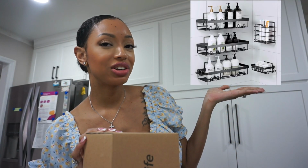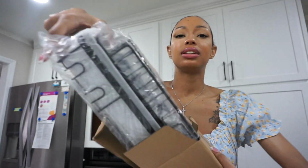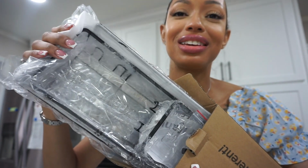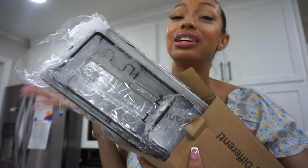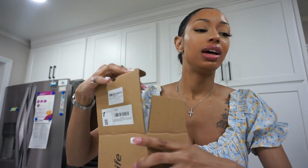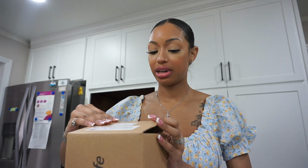So these are shower caddies, and I'll insert a picture from Amazon. I don't want to take it all the way out, but they're basically little wire baskets, and they suction onto the wall. So you can put your shampoos, your scrubs, and all the stuff that you use in the shower. Because as of now, when I have to do my hair, I just put everything on the floor because it can't fit into the little cutout. But this way I can just put everything in the shower and not be bending down to get it.